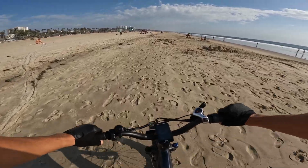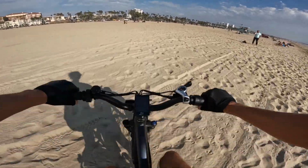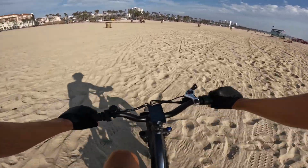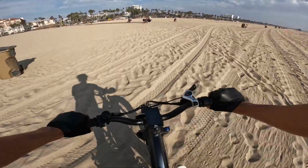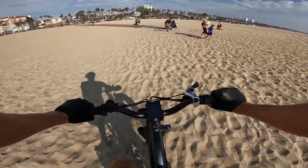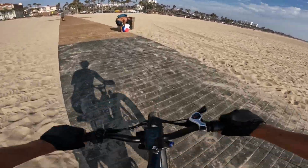So let's see how this thing can do through the sand, getting back, going up this hill. Oh yeah, dude, this bike is a freaking monster. No questions about it. This thing is just ripping through this sand. I have never had an e-bike with this much torque on these fat tires. No problem at all.